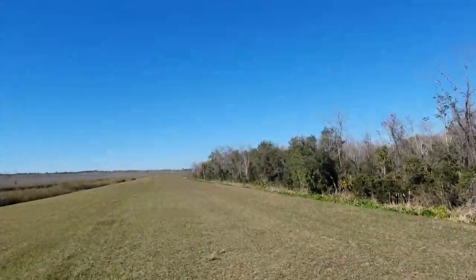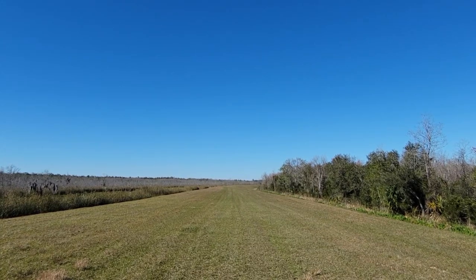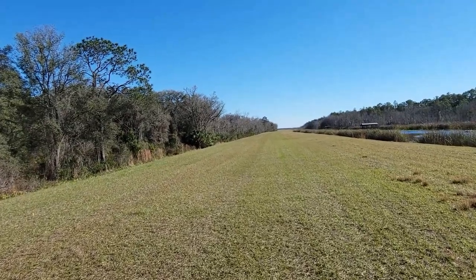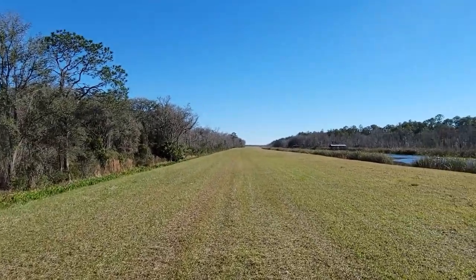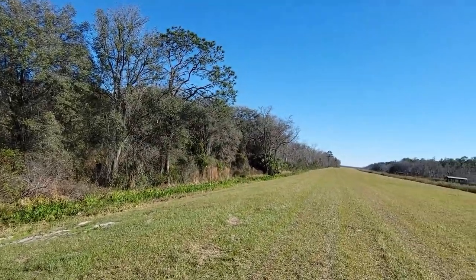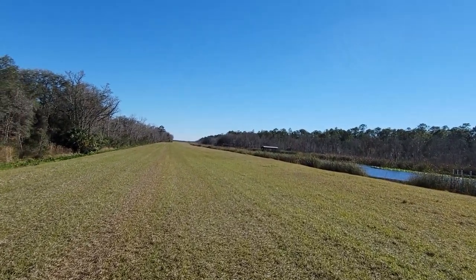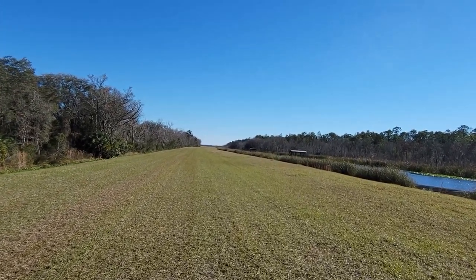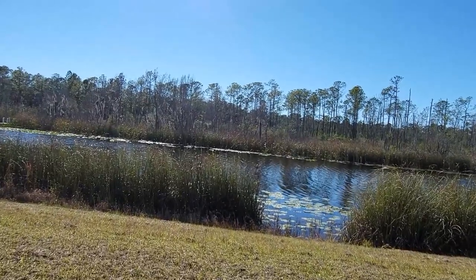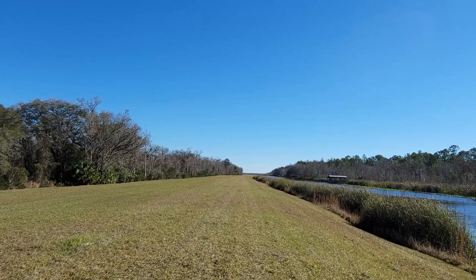We got one more video because we haven't bicycled that section — I think I had to get down to the power lines. We'll mountain bike that someday. I'm just going to hike back at this point. Things pop into my head — I've never understood why they cut this trail so wide. Can you imagine the tractors on the side of that hill? Why not just let that grow in? I don't see why they want to waste the gas cutting so much area — it's not like there's a herd of horses coming down the thing. It just seems like a hell of a waste of gas. Even over here on the riverside, look how far they go down. Even for flooding management you would want to let that grow in a little bit. If you have any comments, just leave one below and maybe you can explain that to me.